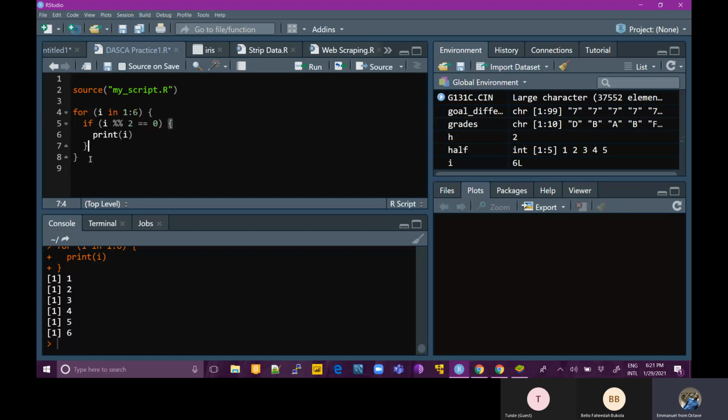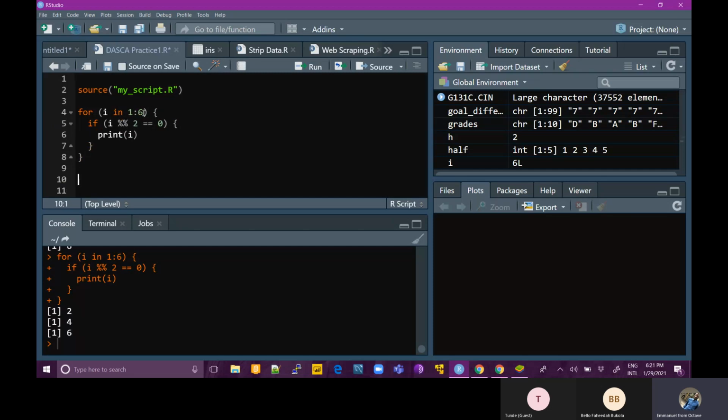So this is not going to print 1 to 6 now. It's going to print 2, 4, and 6. Those are the even numbers between 1 and 6. So if I run this command now, you can see it's only printed 2, 4, and 6. So you can do a lot more inside your for loop. So for I in this, do this, wherever. And as I said earlier, it's not only sequences of numbers you can do it with.